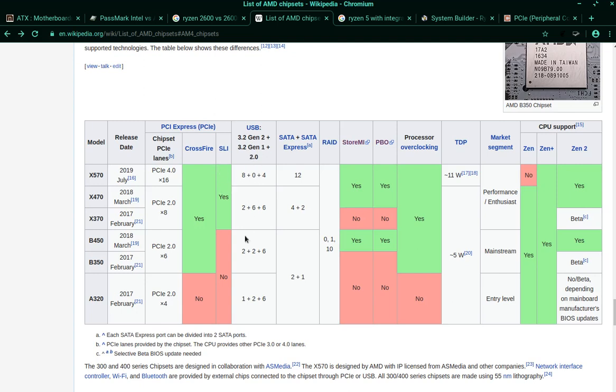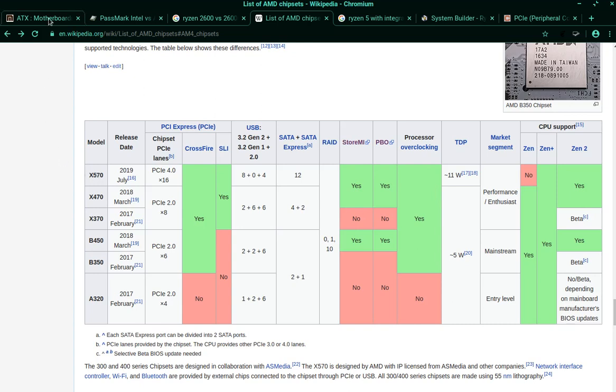The other thing that was a big deal is I've got 3.2 Gen 2 USBs, right? So I've got 8 of those versus 2. So I've got a significantly better USB bus, 12 SATA ports, right? So way better. I've got some of these new features, StoreMI and PBO. StoreMI is like accelerated storage, and then PBO, I want to say it's for overclocking, like performance stuff. So plus the fact that I can overclock. So if we compare these real quickly in this chart, I'm like, 570. I want to go 570.